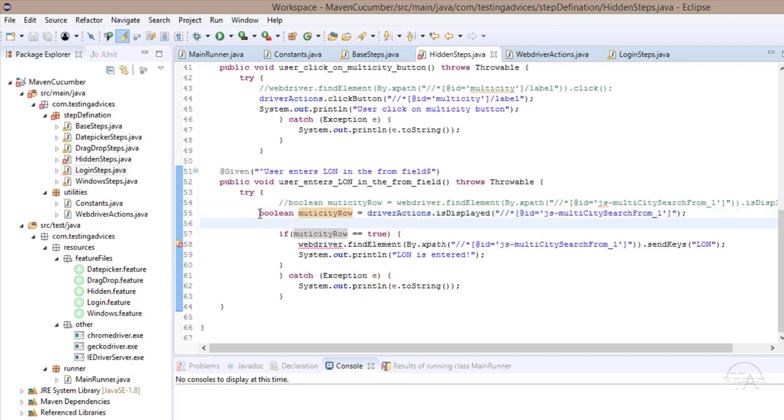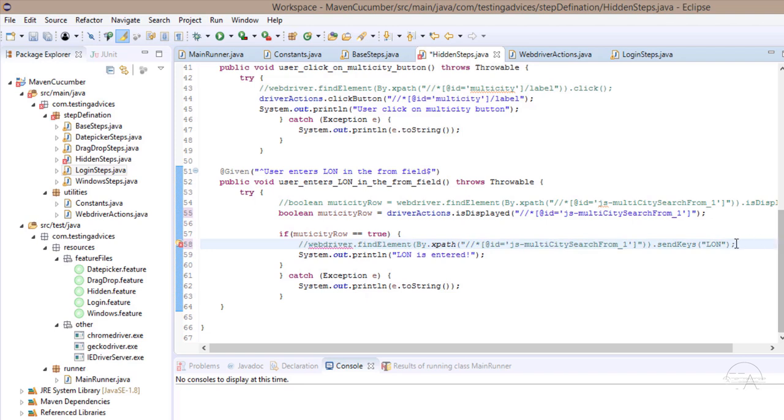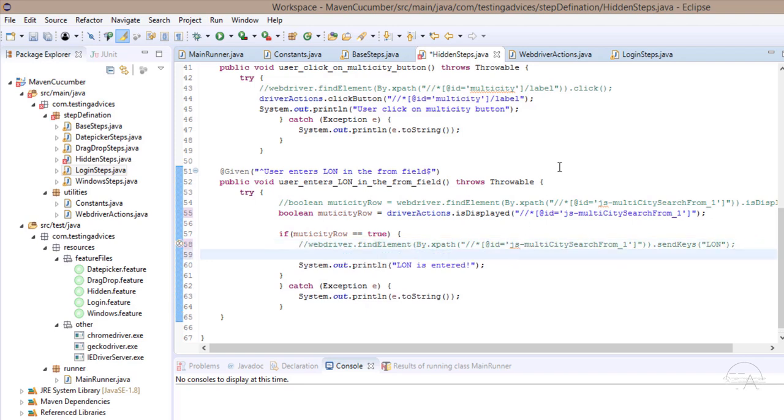Okay, now after this we have this WebDriver.findElement by XPath and .sendKeys. Okay, so now once this statement is true and it enters, we want to create a method which will actually perform the send keys operation. So let's try to create that.